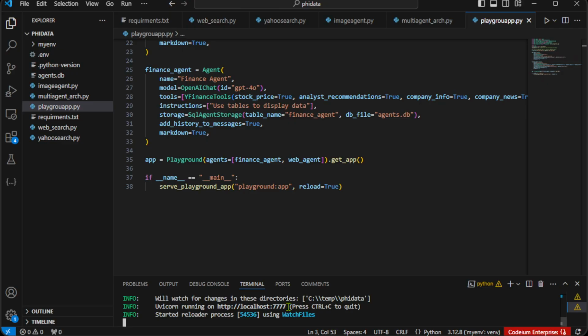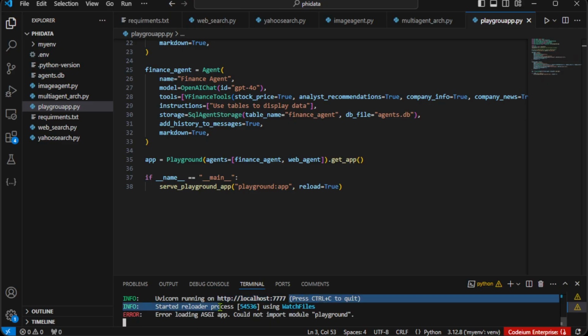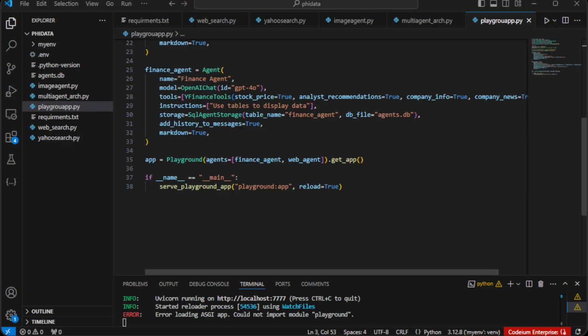Okay, so it says it has invoked this app, right? So let's click on this. Browse it out. Not reachable. Okay, we'll see that.